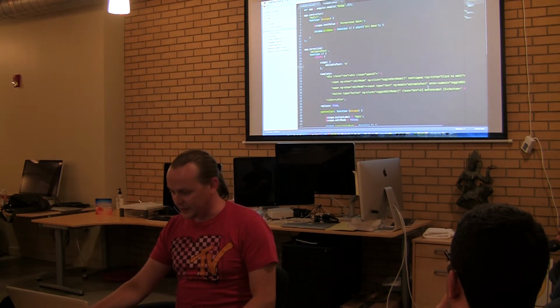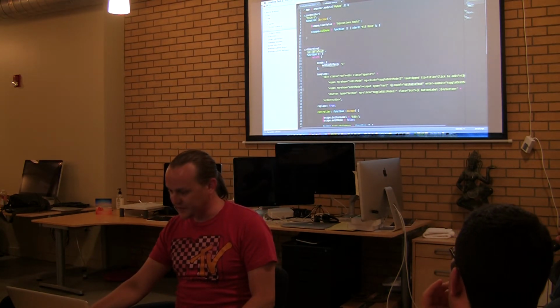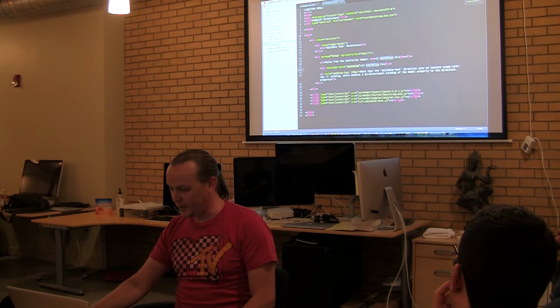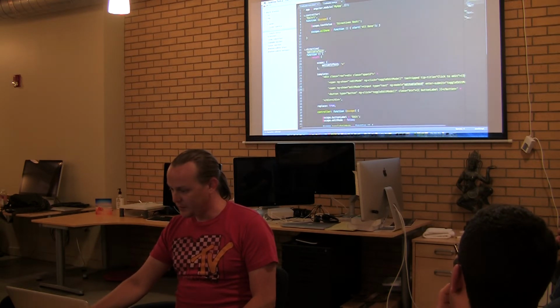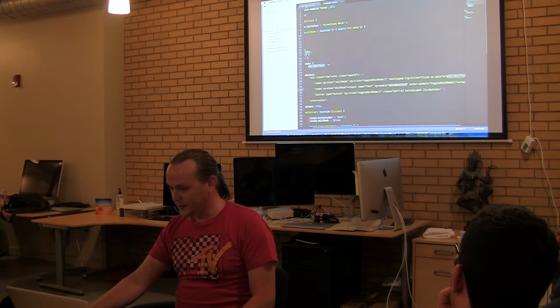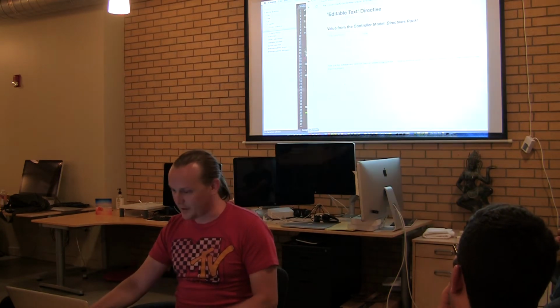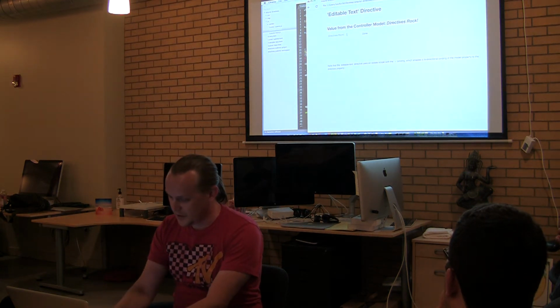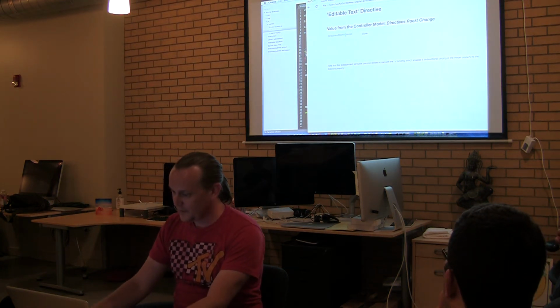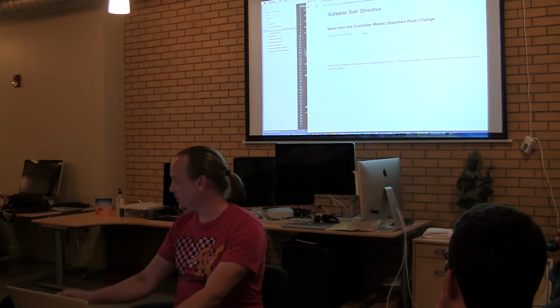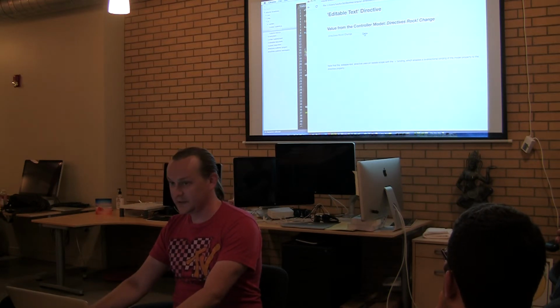So inside of my directive, you'll see I said ng model equals editable text, which is the attribute name right here. So whatever the value of this is, make that my ng model. In this case, it's evaluated the text value. So that's how I'm able to change this here inside of my directive, and then it actually changes it on the scope. Does that make sense?